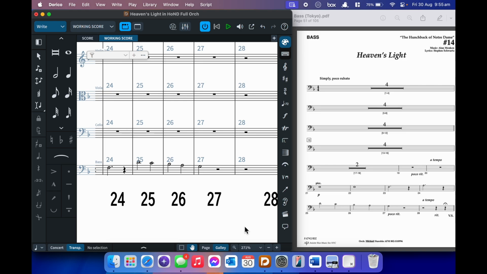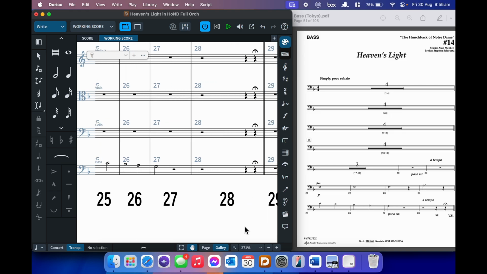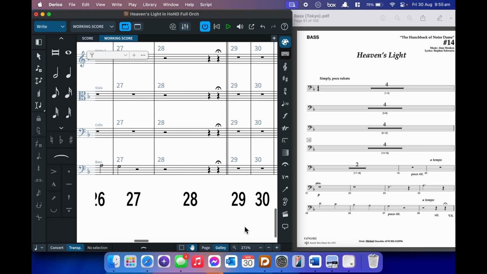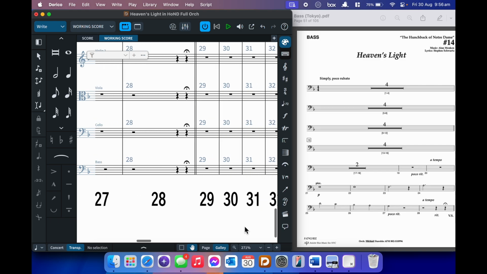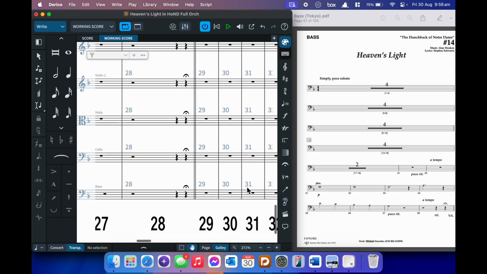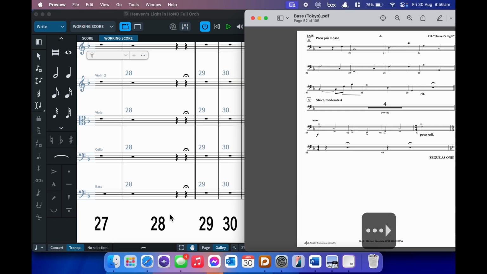So I'm about to start working on a production of The Hunchback of Notre Dame, and so I'm making some tracks, typing in some of the orchestration into Dorico. This is just a quick video to show you how you might work through typing in something that you already have access to. I've already started, so you'll have to forgive me for that. I'm going to pick up where I left off at bar 29, which is over the page.